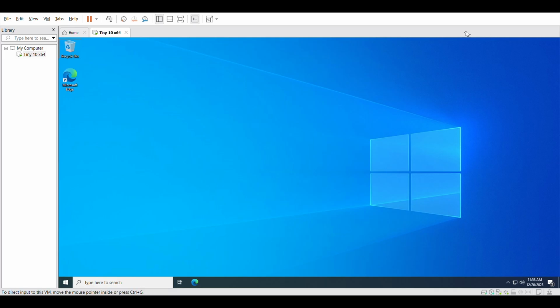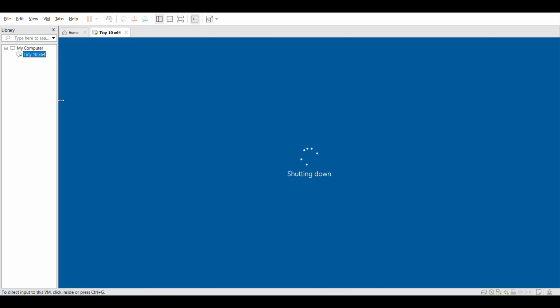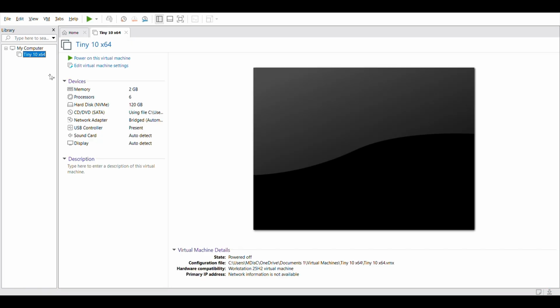Okay, now we're gonna be using 1 gigabyte of RAM. Sorry, we're already using 2 gigabytes of RAM. I wonder how this is gonna go, because I've never made a virtual machine with less than 2 gigabytes of RAM. It's always been at least 2 gigabytes. So we're gonna go to 1 gigabyte and power on the machine.